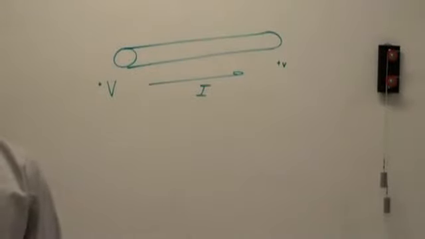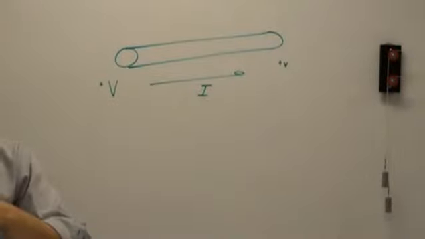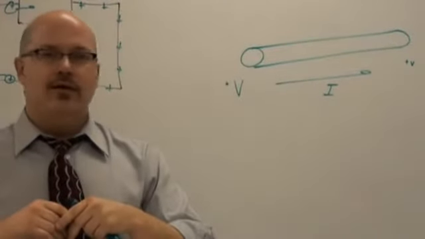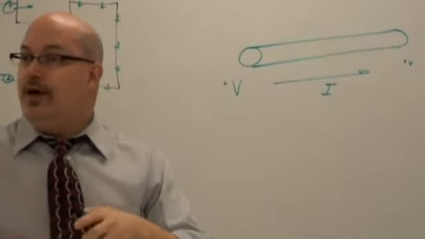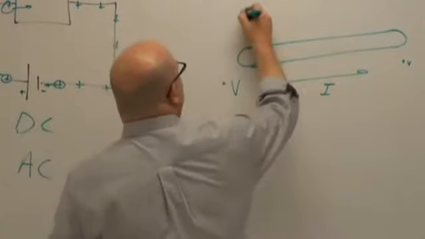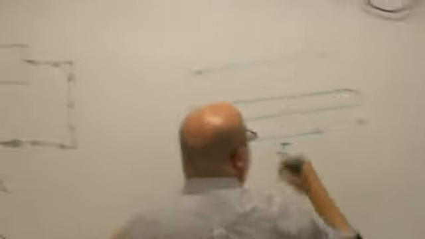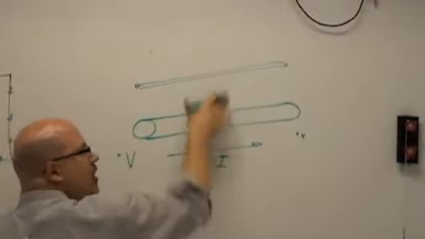Add a resistance. No, I want to make it easier. Oh, you said easy. How can I change the wire? Make it shorter. Well, assuming, I could make it thinner. Make it thinner? Okay, if I make the wire thinner, will that make the current easier to flow or harder to flow?